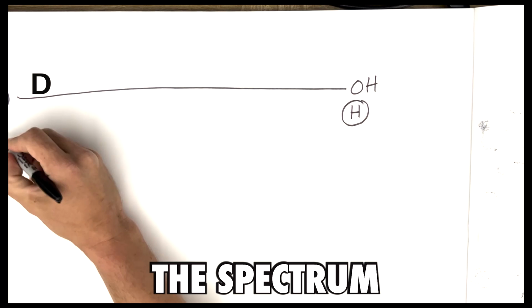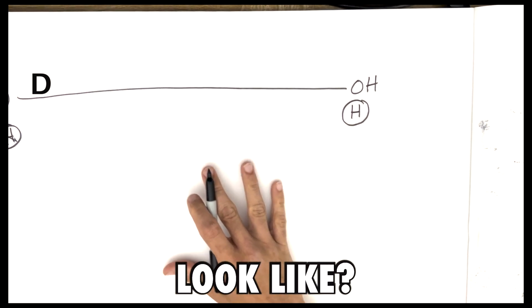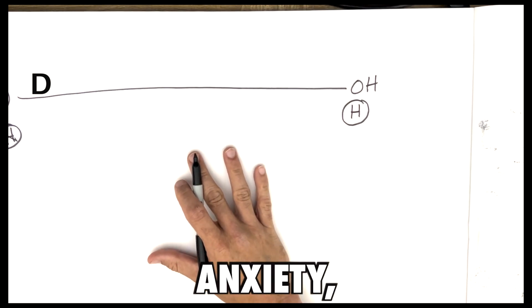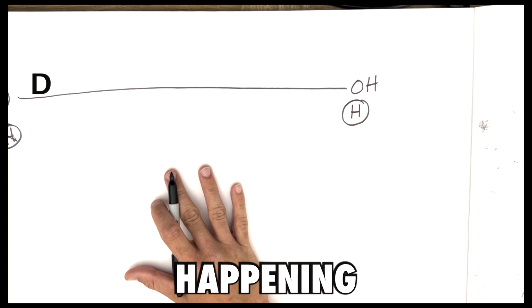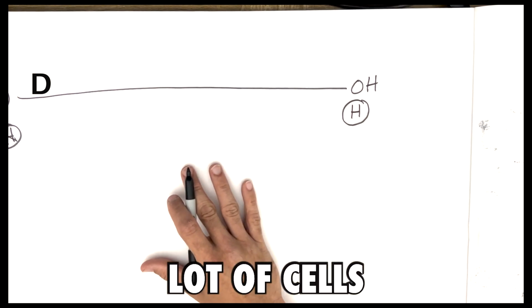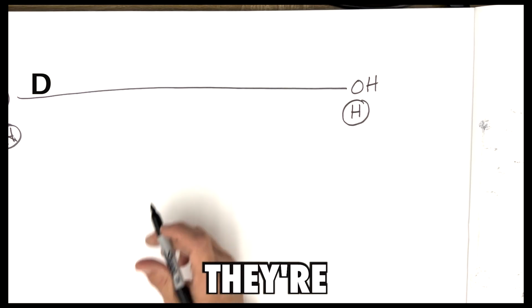Other end of the spectrum, we depart from homeostasis. What does this look like? Physical aches and pains, anxiety, depression, full-on disease processes, but essentially what's happening is some few or a whole lot of cells are no longer adapting, no longer doing the job the way they're designed to.